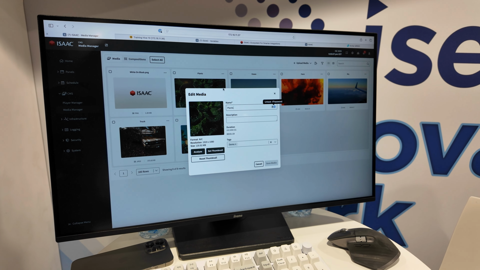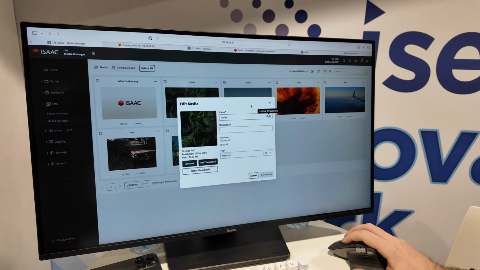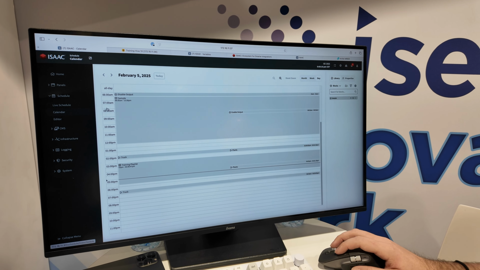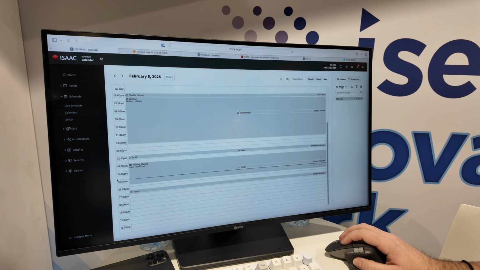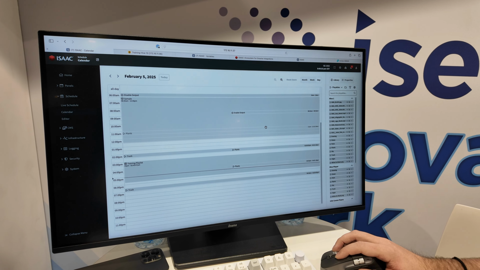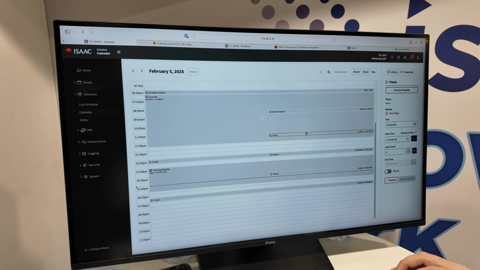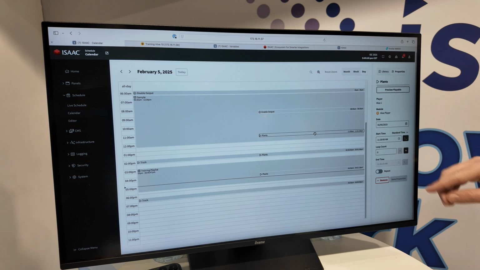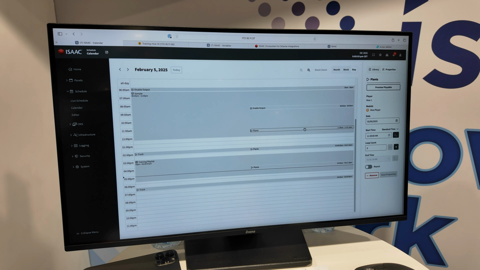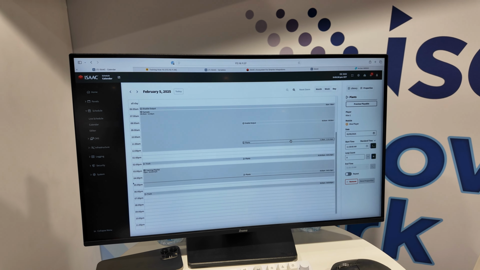So you can keep technical names if you need them, you can keep descriptions and whatnot, and not lose that information. But then the user is able to go into the ISE schedule and manage the ISE schedule in a way that allows them to say, grab a playable, like the plants video I just had, and schedule that for playback at a specific time on a specific day. Anything that's set in the schedule can be configured to loop and repeat for a period or infinitely. So if you need to have a piece of media play back to back to back, you can set that up, or if it plays every day at the same time, you can do that.